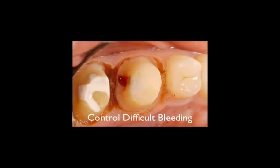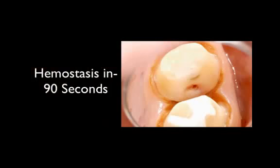As I mentioned before, ferric sulfate is very effective. It will control difficult bleeding. You can see in this pulpotomy, normally to control this type of bleeding can take 30 to 60 minutes in some cases. When we applied StatGel, because it is in a gel form, and we're able to hold that medication to that wound site, we were able to control this bleeding in 90 seconds. So it's very effective. Remember, a lower pH and a little bit more technique sensitive.